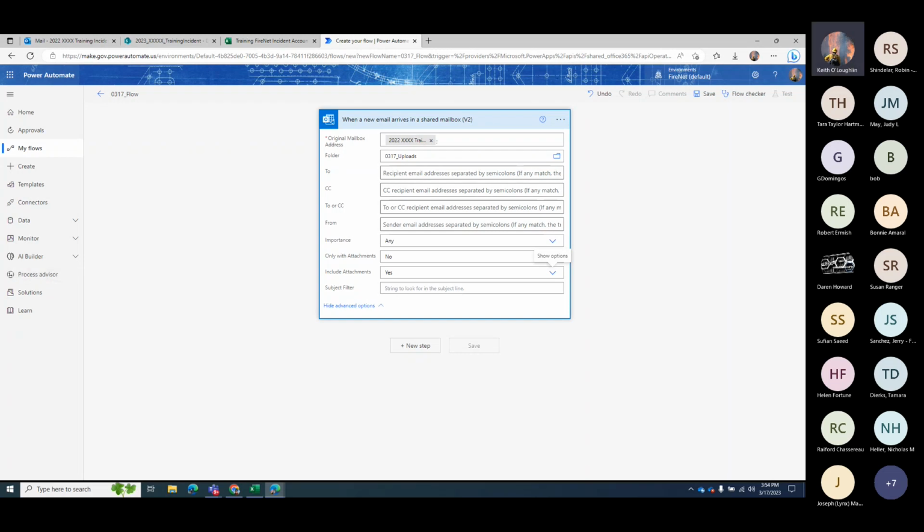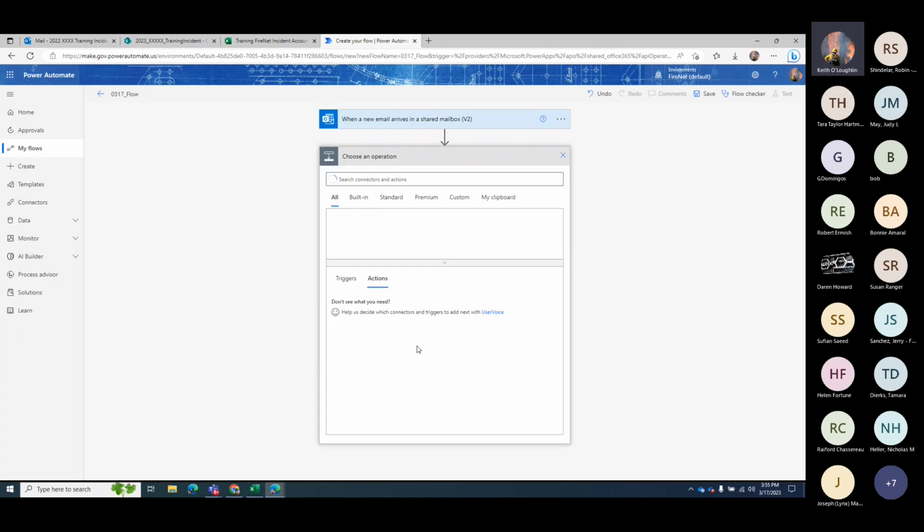Then we're going to go for our next step. The next step can be pretty ambitious or pretty basic, depending upon what you want to do here. You can build these flows to be as complex as you want, or you can make them very basic. It really depends upon your comfort level with using Power Automate, as well as the technical capabilities of the rest of the folks you work with. So now let's go ahead and hit Next Step.